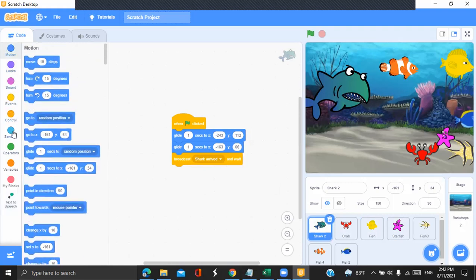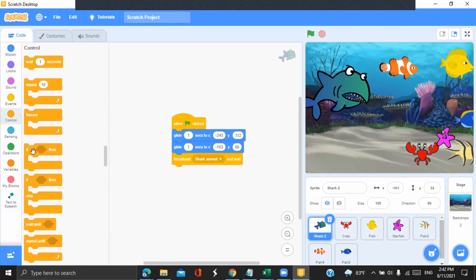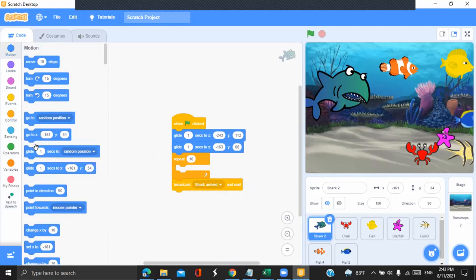So after gliding to this position, we have to do what? We have to keep on going, right? So we will be repeating it again and again. Repeat, but we are going to repeat moving from here to here.